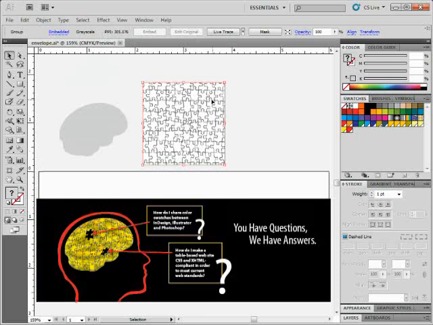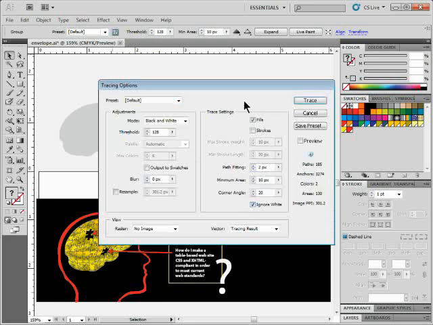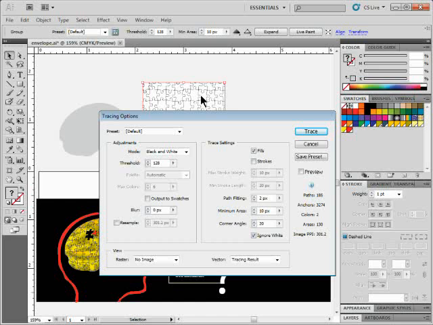I want to trace this thing because we're going to do some things to it, like color it and whatever else. So I'm going to click on Live Trace right up here. And you guys don't have to trace this object. You can just leave it alone. It's going to trace it. Now, I got a couple things I want to do here, at least one. I'm going to go to the tracing options, click on that, and I want to tell it to ignore white. That way, it'll be see-through or transparent in the white spaces. I'll click trace, and it looks a little better too.